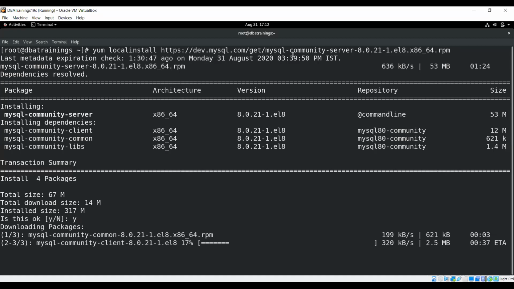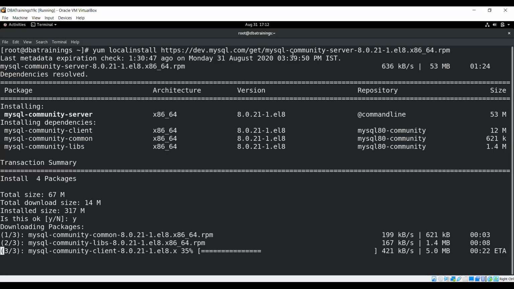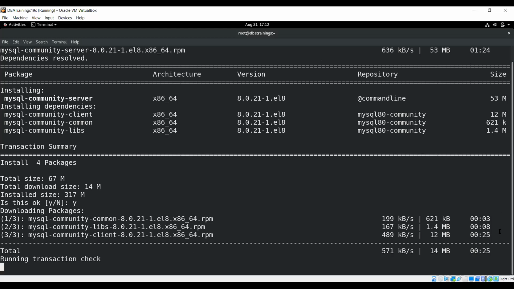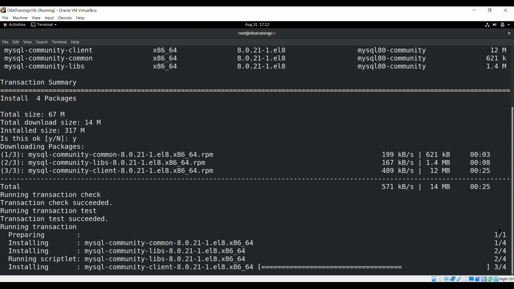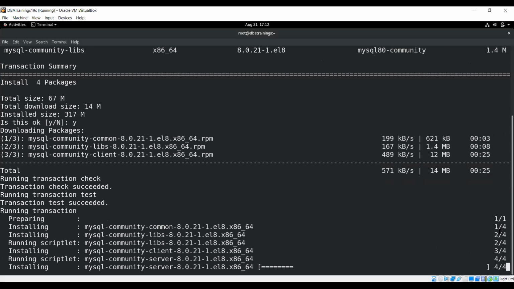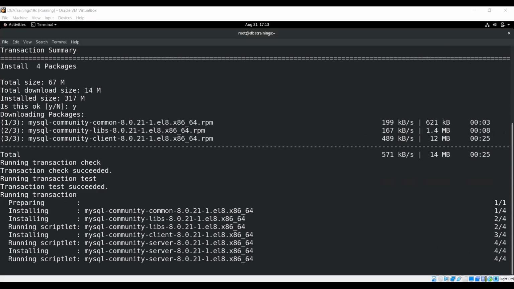So it is installing a couple of packages, like common, libs, client, those we are trying, and they started the installation. So they are installing our environment. It will take a couple of minutes.